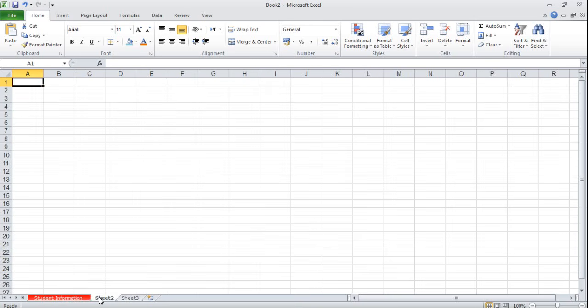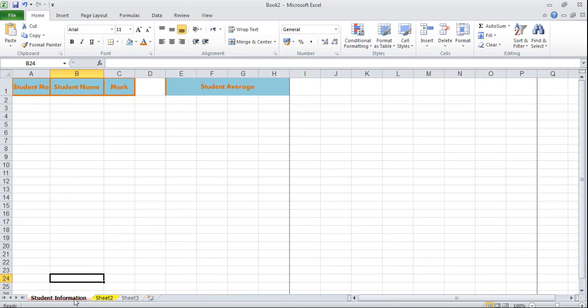So whenever you go to sheet 2, you can see the background color for the student information sheet is red. I can also change the sheet 2 tab color, for example, to yellow.